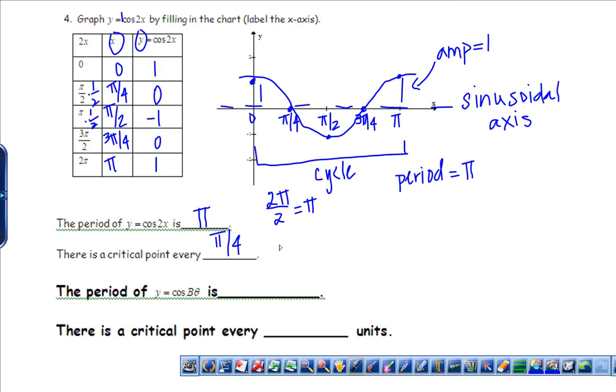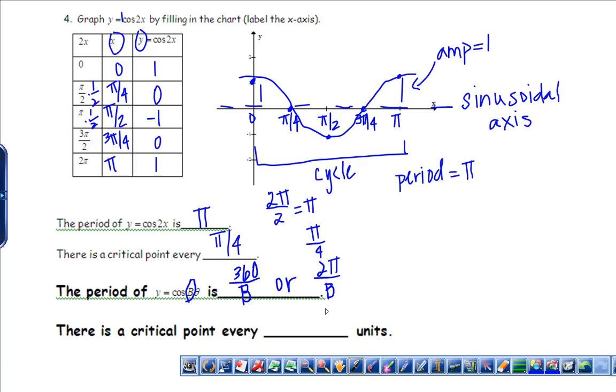So what can you do here? You can take your period, pi, and divide that by 4, which gives you every critical point as well. I'm just converting between radians and degrees. So what are you going to do for the period here? I've got just a different letter here. So I can take either 360 degrees, if you are in degrees, and divide by that letter B, or if you're in radians, remember 2 pi represents 360, and divide it by that letter B.